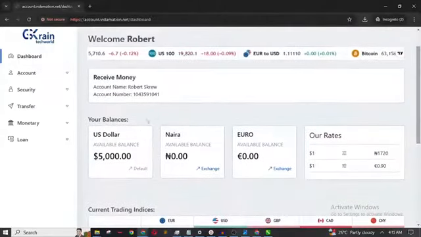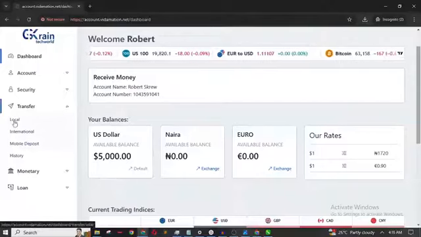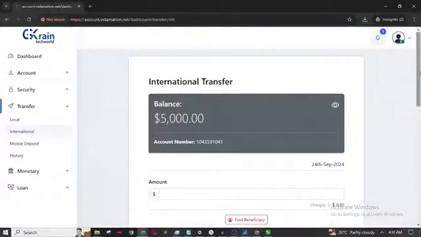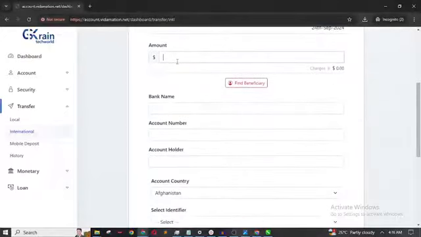So the next thing I want to do is, let's go to transfer. Then let's probably do an international transfer. With this balance, we can just try to do approximately 2,000.